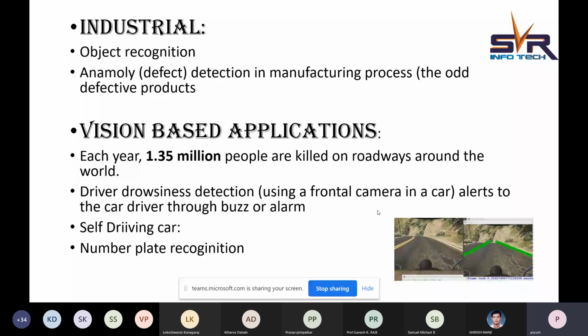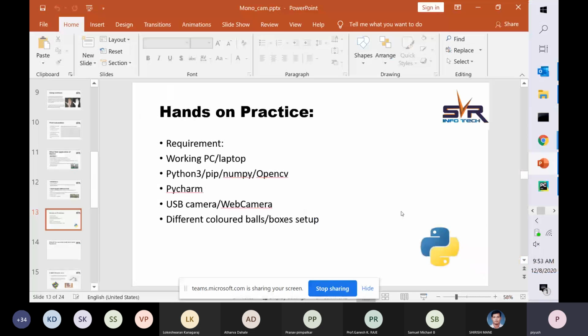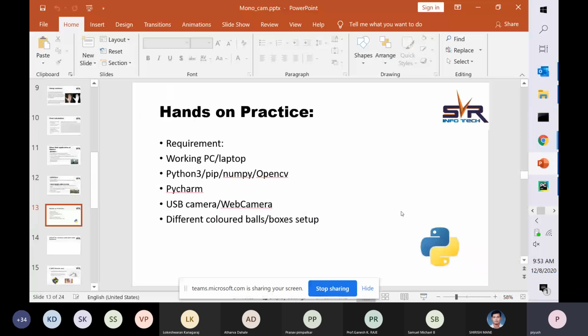Okay, so we will be shifting into the hands-on, how we will be coding for our color sorting using a robotic arm. So I'll just open the same project which we were previously working on.